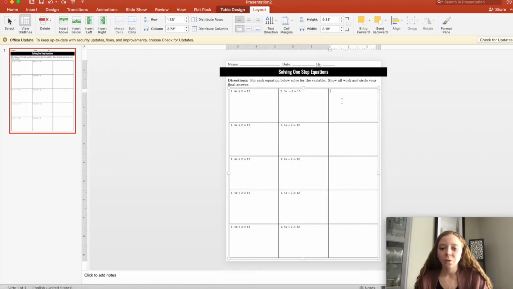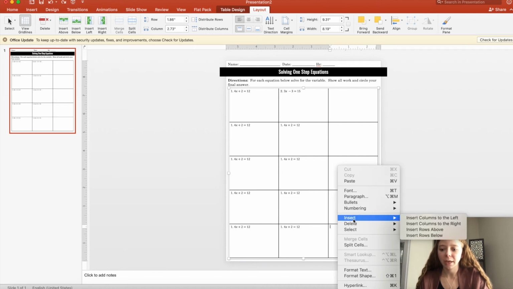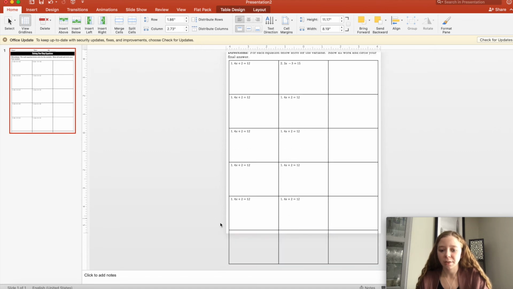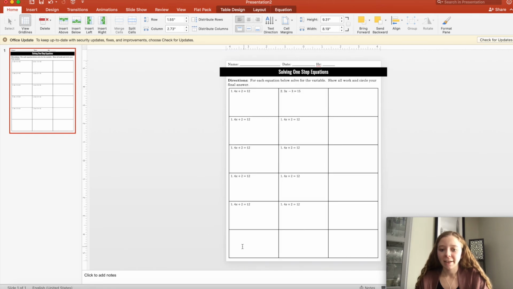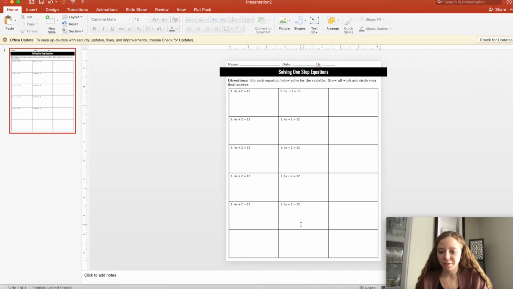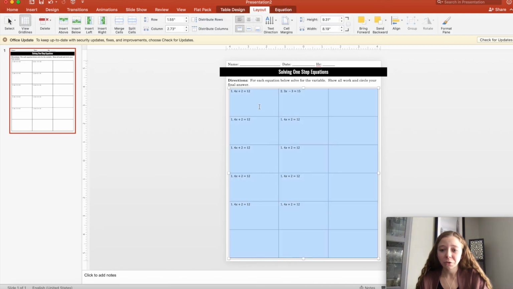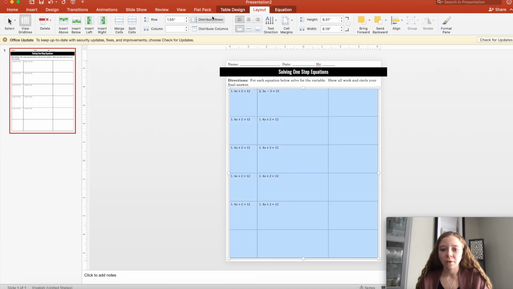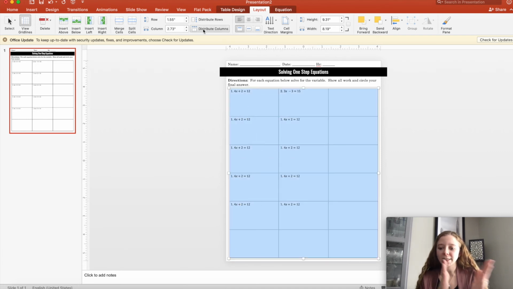The same goes for the bottom of my table. Now this is going to look a little weird at first, but I go insert and I say rows below. And what happens is it actually falls underneath my table. But what you can do is you can drag this up and then it automatically resizes everything for you here. And then to triple check that it's resized, under layout, there's this button called distribute rows and distribute columns. I can click that and that'll make sure that they're all the same size. Like say one accidentally got dragged over there. I go up here, I say distribute columns, and that means it evenly spaces them.